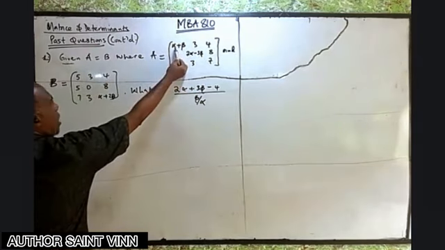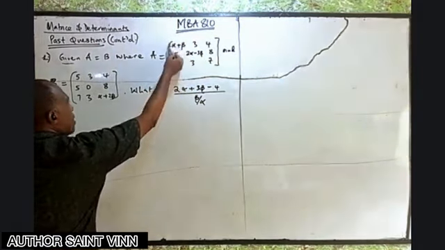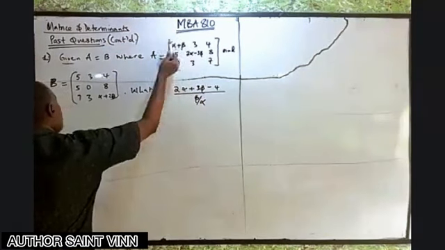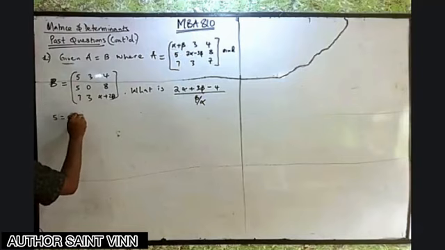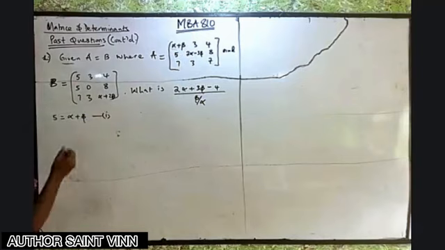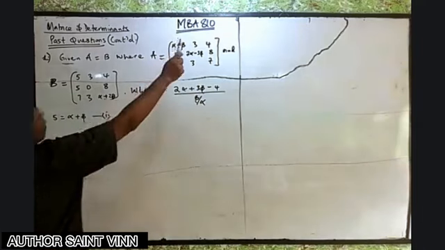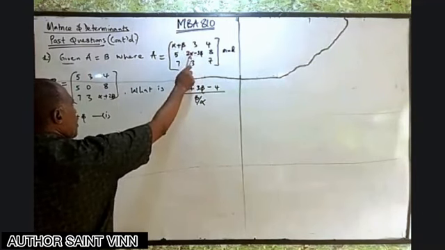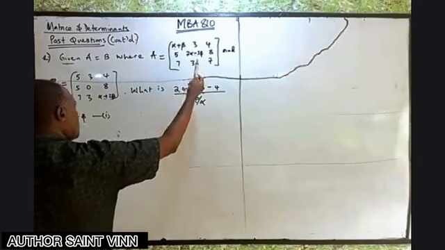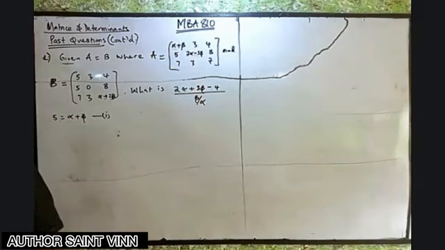This is alpha plus beta. This is an element, yes. Matching with this element, so that will be 5 equal to alpha plus beta. That is equation 1. You agree, Abi? Yes. Good. I also look at what will help me. I look at this one. The coefficient of alpha is 2, the coefficient of beta is 3. If I put it here, it will not be that easy to eliminate.